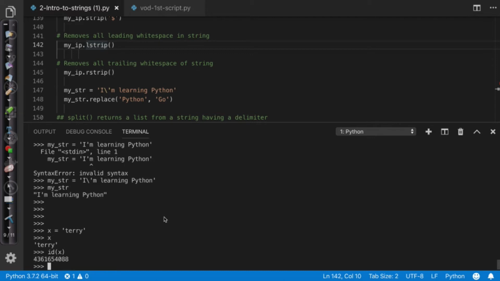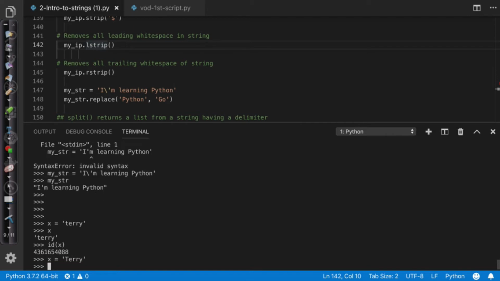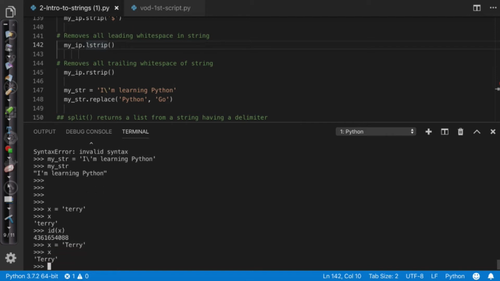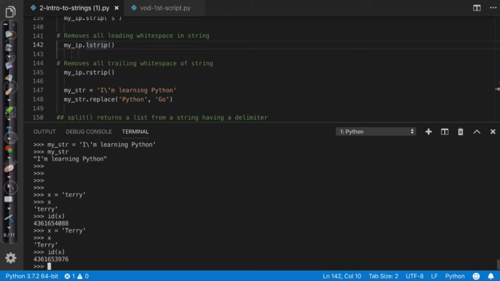But if I modify it, I say x equals Terry with a capital T, now it's capitalized. If I type ID of x, we're going to see it moved it to a completely different memory location. So variables that are strings are what are referred to as immutable. They cannot be modified as they are. If they are changed, the old value must be deleted and a new value must be created.